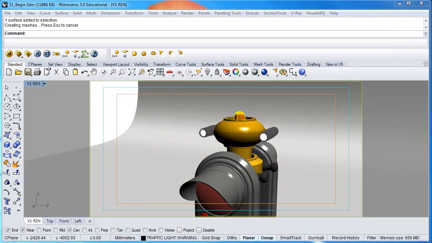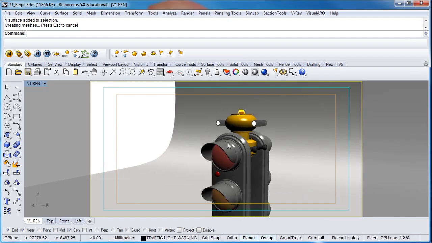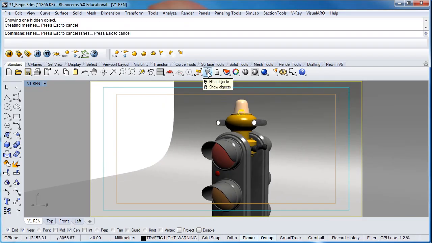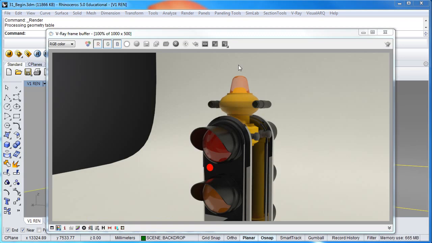There we go. Now if we just zoom out slightly, click on Show, and we're going to do a test render. There we have the render indicating the glow of the warning light on the body of the light itself, plus our amber warning light at the top is glowing as well. Now what might look nice is to add an emissive to the amber section on the transparent top there as well.